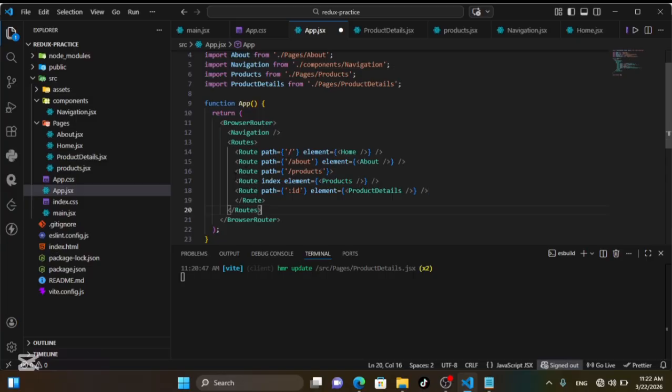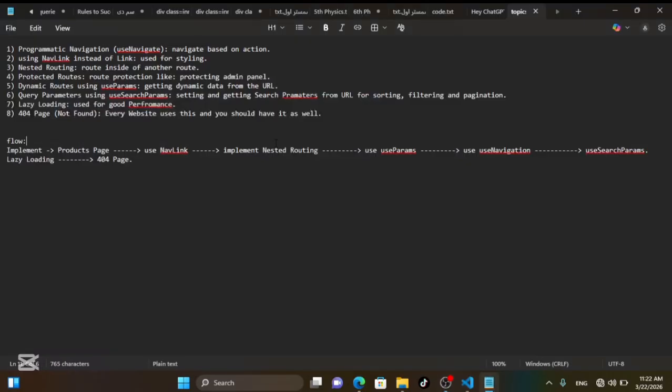So this is dynamic routing here. I should save it, and you can see here these two routes are presented inside this route. So the thing is that I am searching for dynamic route data here. What you call a dynamic route is when we want to get some dynamic data from the URL. So sometimes the backend sends us the data in the URL, or we just want to put the data in the URL and get back the details based on the URL data.